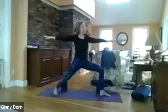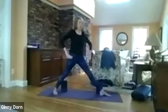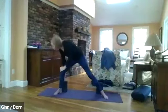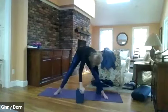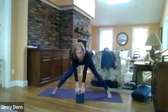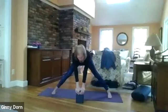Reach back with the left arm, straighten your front leg, bring your hands to your hips, turn your feet. And then take one of your blocks and bring it to the center of your mat. Bring your hands onto the block. Now, if you need more than one block, use more than one block. You can stack them if you need to, because you want to try and keep your back nice and flat.